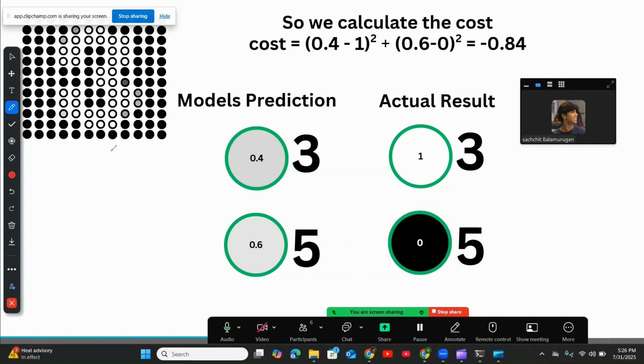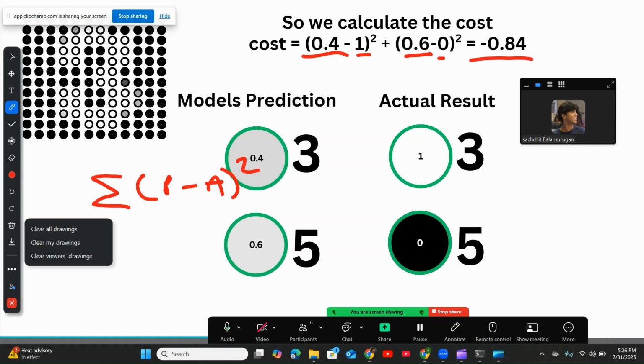All we do is get the summation of our prediction, P, minus our actual, squared. So in this case, we have 0.4 minus the actual, which is 1, squared, plus 0.6, which is the prediction, minus 0, squared. And that's 0.84.